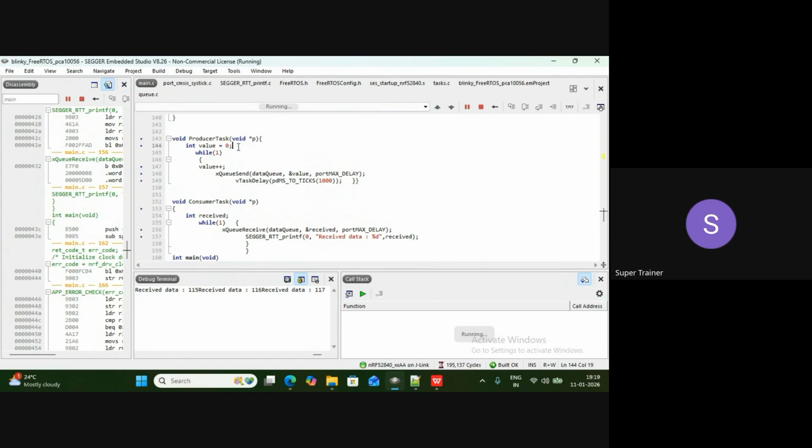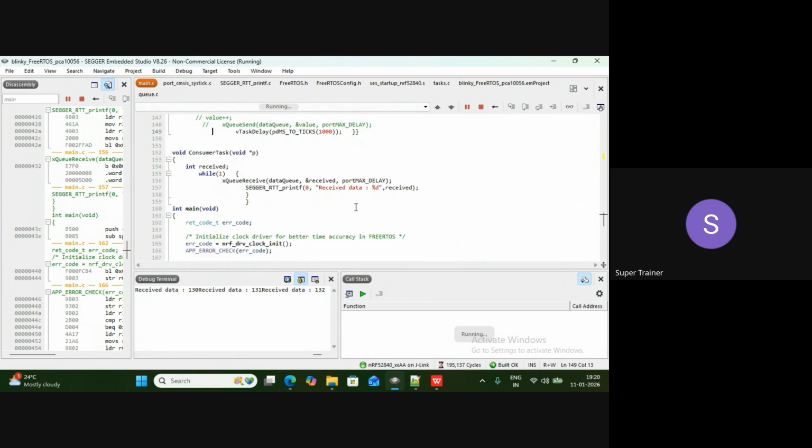Now, if we just make it, now I don't want to share the data. Okay. And I want to increment the value of it. What will happen? I don't have anything else. I just have, and received. We don't even have received.